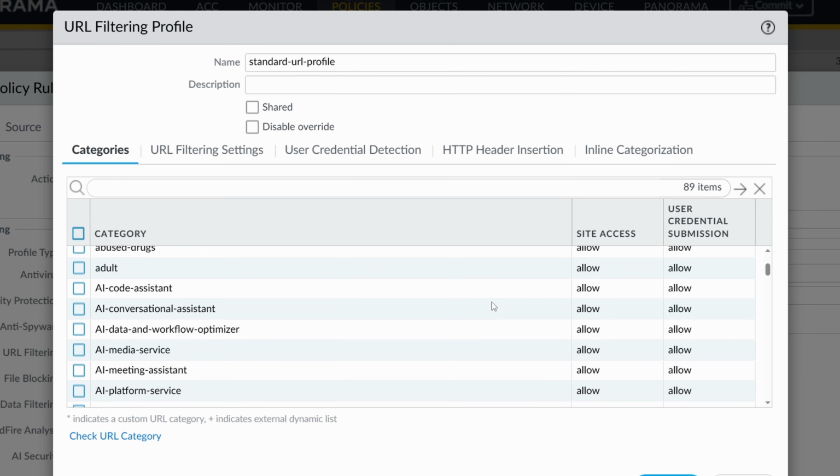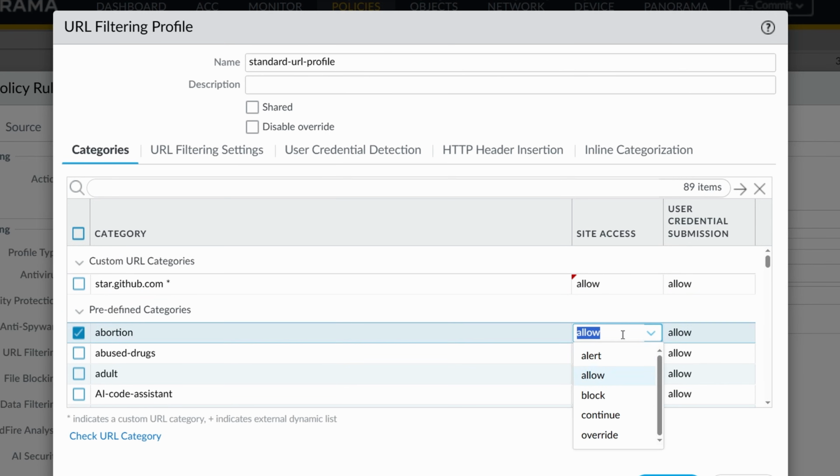So here I'm just gonna go through categories that the company is allowing and that it's not supposed to allow. Okay, maybe a little bit going through this. Alert, it's an allow with a log. So I usually only use alert, I don't use allow. So I'm gonna just change to alert whatever I want to allow. Block, of course, what I want to block.